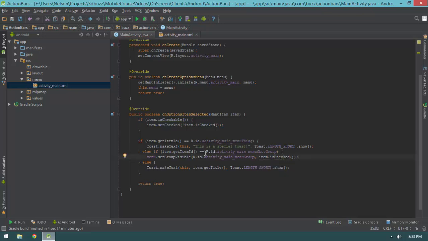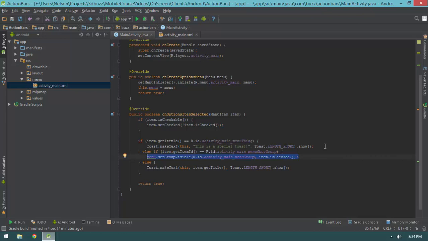Okay, what is going on here? Well, we are invoking the setGroupVisible method, which sets the group to be visible or not. And for our Boolean value, we're passing in item.isChecked. So item.isChecked is going to always be what the item was clicked to become. That was a really convoluted sentence. What I'm trying to say is, by the time the code reaches this particular point, item.isChecked is already going to be set to the value it should be.